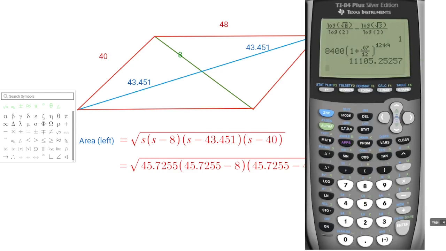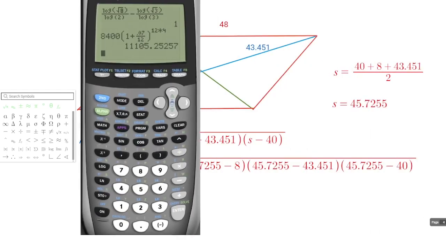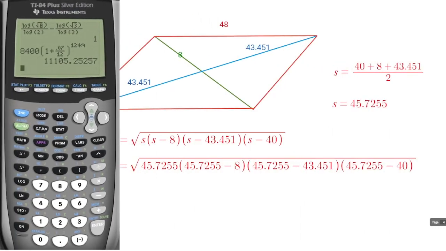Yeah, I guess we're going to have to move it so you can actually see the formula. There we go. Let's move it over here. Okay, so let's get rid of all this. So we got the square root of 45.72. You know what I'm going to do? This is going to be a lot of typing. I'm going to show y'all a little trick for how we can shorten this up. So notice we've got this 45.7255. That's our semi-perimeter, and it's kind of tedious and annoying to have to type that over and over again. So I'm going to use a little shortcut here.